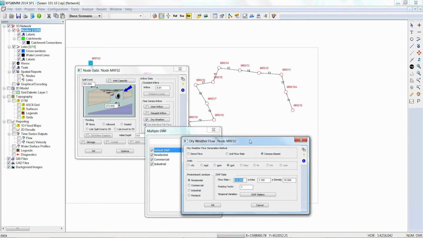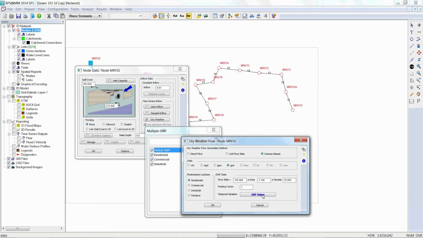This one says gallons per day, but if we were in metric, I might ramp that up in Queensland to, say, 225 litres per day per person. So we've said we've got an area of 1.1 hectares or acres, depending on where you sit in the world, and a nominated density at the number of people per unit area.